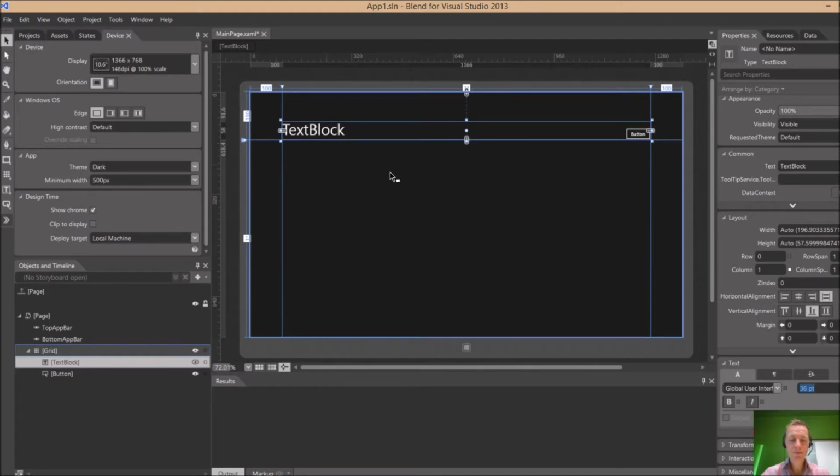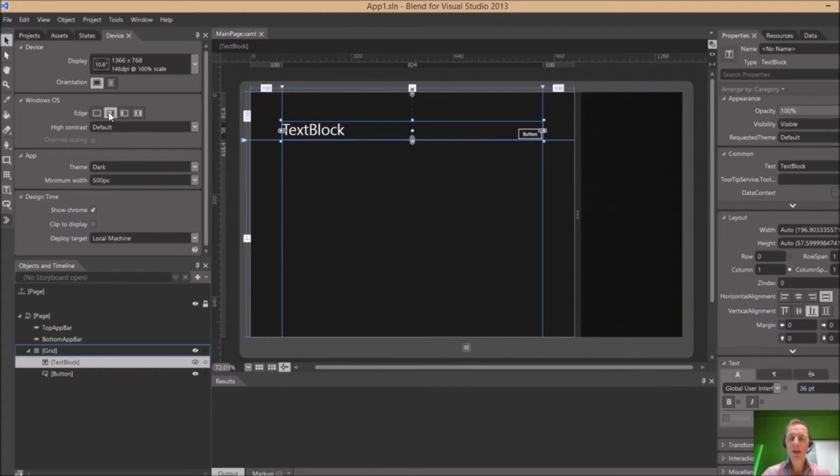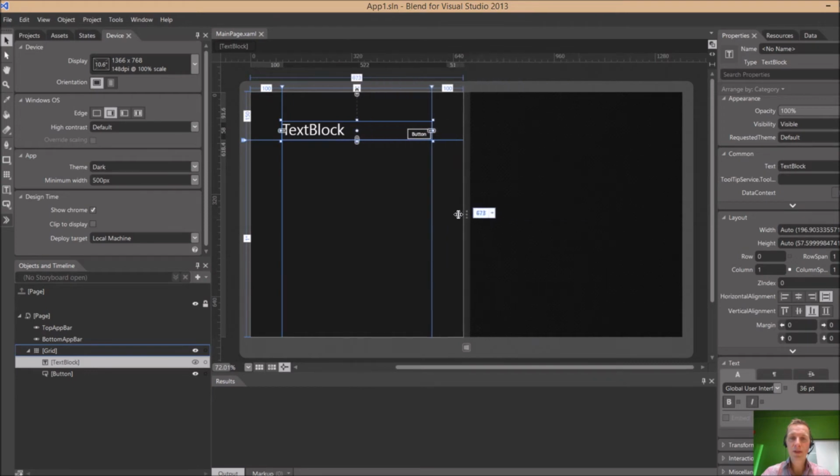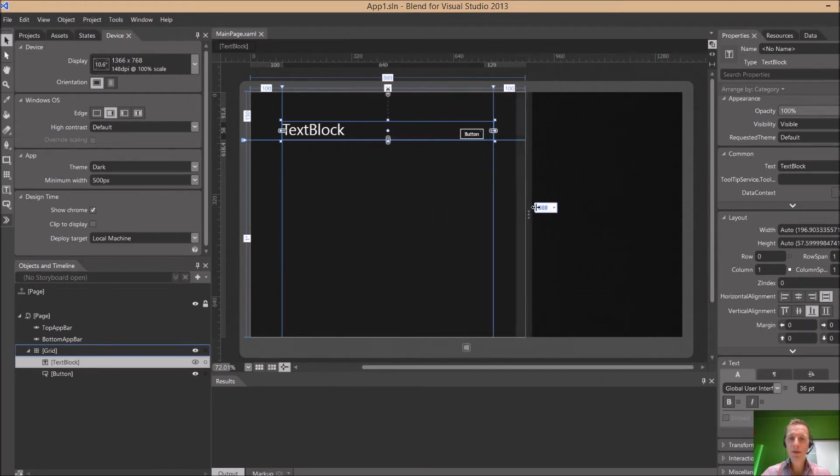That's nice. Now I want to see if this resizes correctly, so I'm going to stay here on the Devices tab, and I'm going to say that I want the app to be laid out on the left side. And then I get this designer thing that is just controlling the designer layout. I think this looks good.